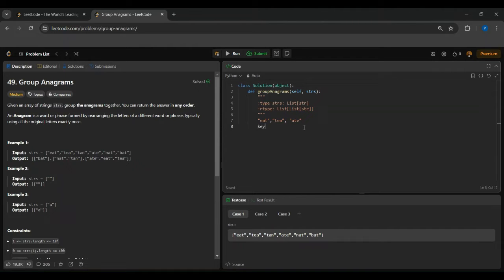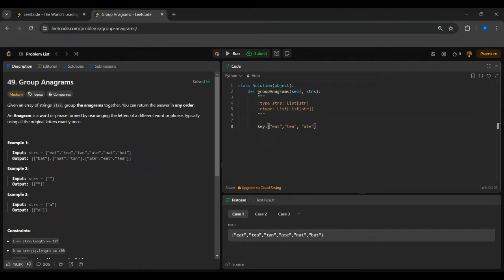The key, and the corresponding value will be all these three words. So what is one thing similar in all these three words which can act as a key?